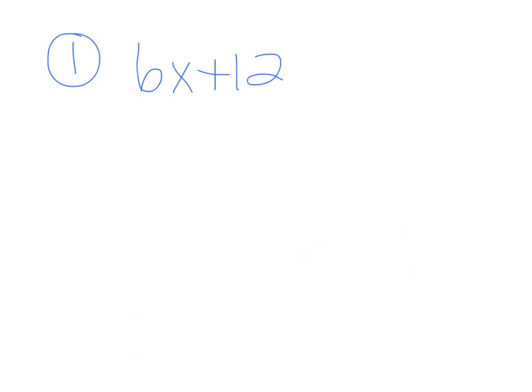Where you'll see this is more in polynomials. For example, this binomial here, you'll have to pull out a greatest common factor. We look at it the same way that I just showed you. For the greatest common factor between 6x and 12, there's not an x in the 12, so we just have to worry about the numbers. The greatest common factor between 6 and 12 would just be a 6, because 6 goes into 6 one time and 6 goes into 12 two times, and there's no x on the 12, so we can't pull an x out of both of them.